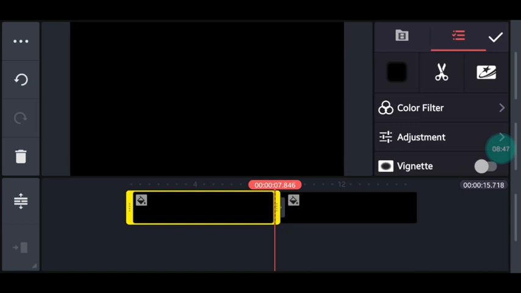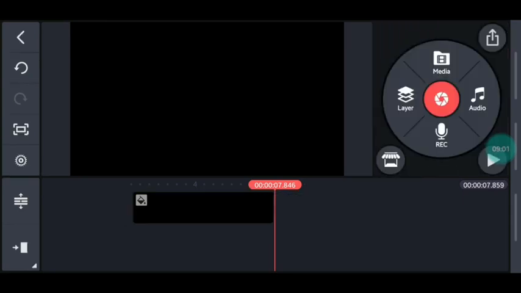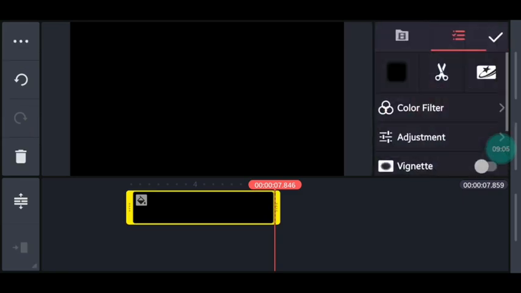Okay, and can you see that bucket? That bucket icon here is for you to delete. So what I don't want now, let's say out of these 2 slides, I want only one here. I'll just click on delete. The one I've highlighted will be deleted. Can you see that? So let's click this again.